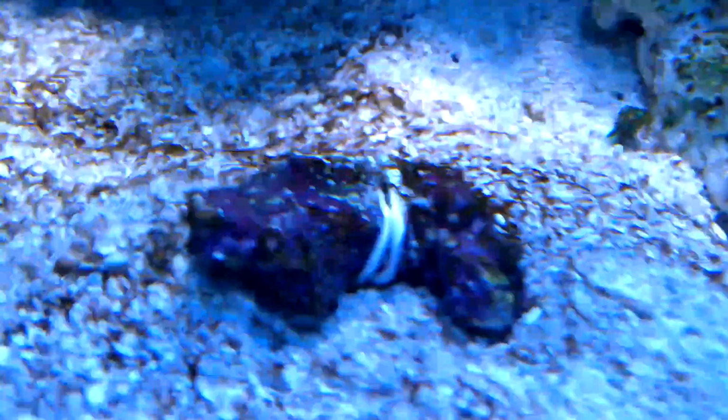Protein skimmer is doing good. I still highly recommend it. Eel, he's doing good. He never got sick because they don't really get sick with fish diseases. Now it's exaggerating the blue when I zoom up on stuff. But if I just go like that, it doesn't really do anything.